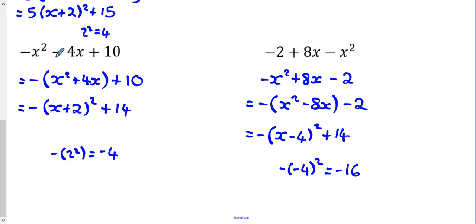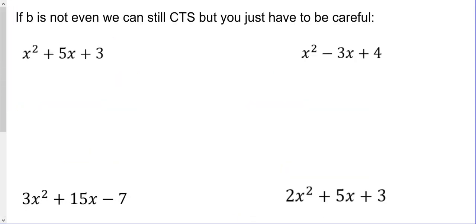Okay, so that's 2 situations. One where the a at the start is a 1, one where it's something else, a number or a negative. Now, perhaps more tricky is when the b term, so when I'm talking about a, b, and c here, we've got it in the form of ax squared plus bx plus c. When all the ones previously, this term has been an even number, which is nice because we're halving it. If it's not an even number, we can still complete the square, but we have to be extra careful because we're going to be dealing with fractions or decimals, whichever one you like. The process is still exactly the same though, just extra care.